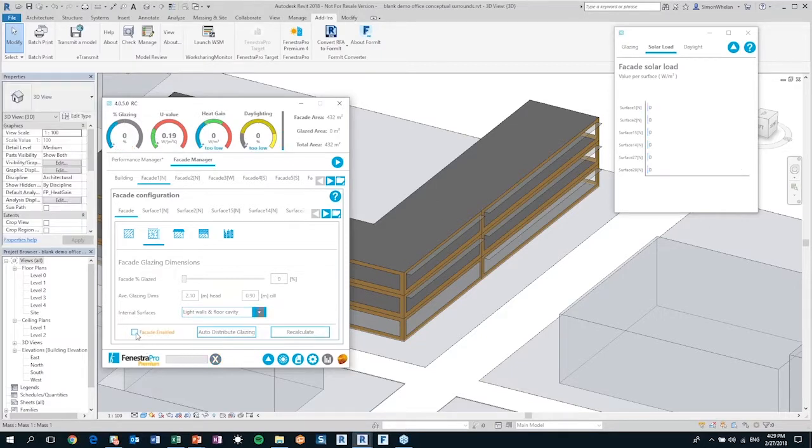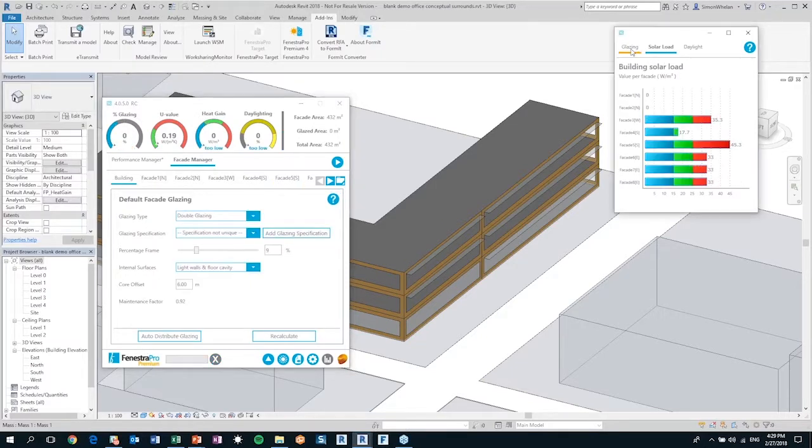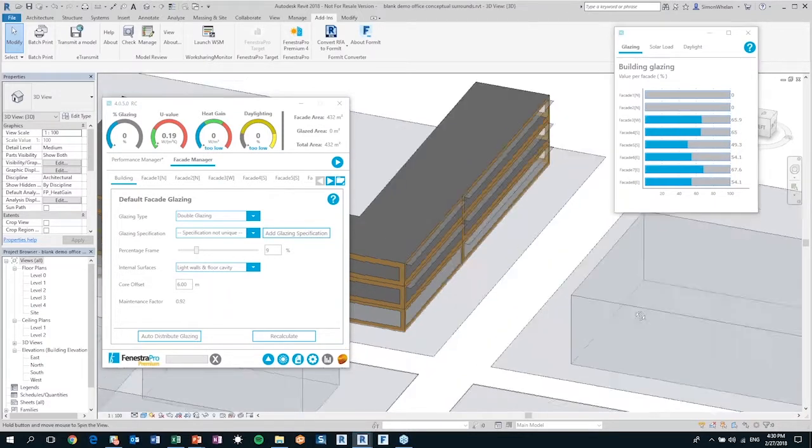Calculate that. So let's go back to our overall building, and we'll see that we've got 65% on the south, 0% to my two northern facades, and those 3 facades are locked. So we're still equal everywhere else. We've still got 44% on an overall basis to the entire building, but a number of these facades are locked. So what I can do at that stage is auto distribute. In other words, apart from the 3 facades that are locked, it will equalize the heat gains on all the other facades. So what we'll get is differing glass to wall ratios.